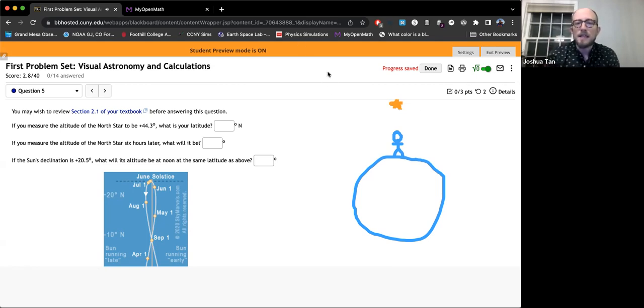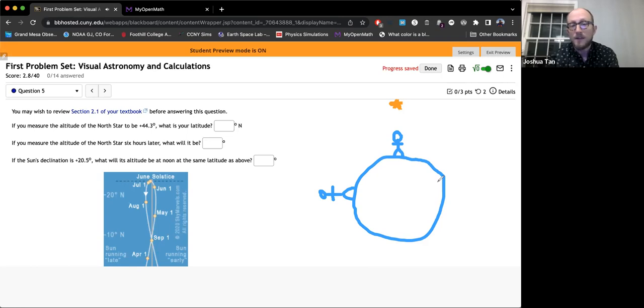What if I was standing at the equator instead? This is the North Pole here, but say I stood at the equator. Obviously, this is not to scale. If I stood at the equator, I would actually see the North Star at the horizon, which is at 0 degrees in altitude. You can imagine looking out over the horizon, and I would be able to see the North Star there, not to scale. So you have to imagine the North Star being very, very far away compared to this. It would look like it was basically at the horizon.